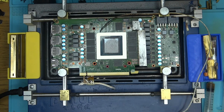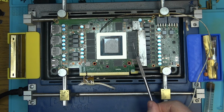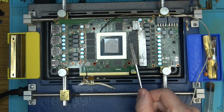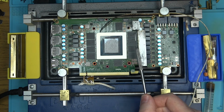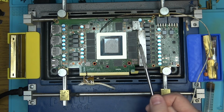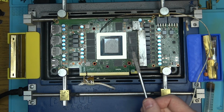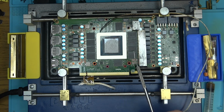Okay, looks like I made a mistake again. So we needed to reball this chip and this chip, but I ended up reballing C1, C0 instead of B0 and C0. So I reballed these, I'm gonna solder them down and reball this guy instead. But my guess is they needed to be reballed either way because you've seen what's under them, and I'm kind of surprised that none of these chips here, especially this one, gave us any trouble.